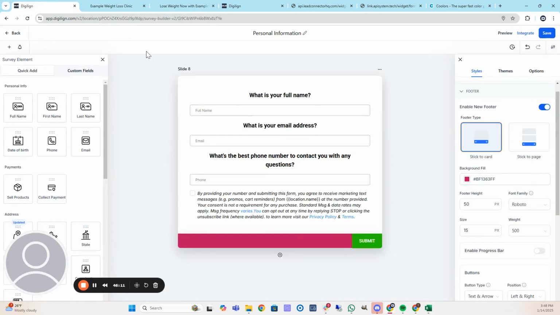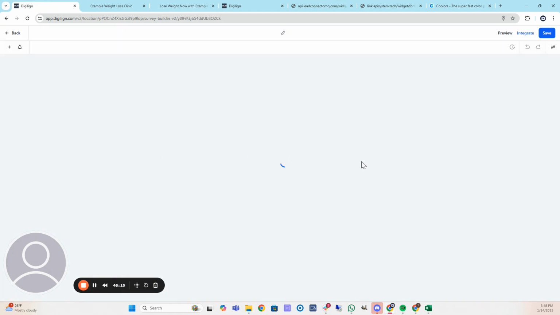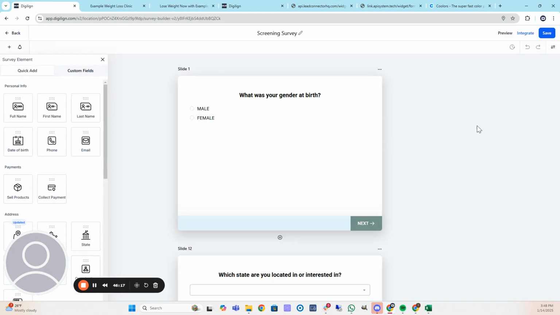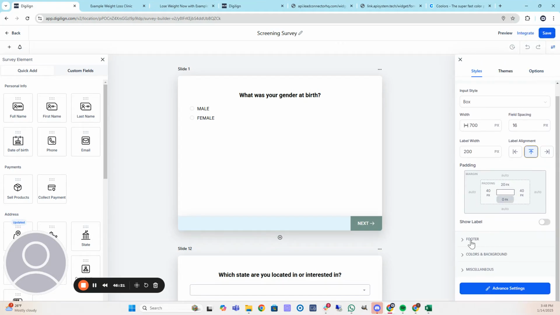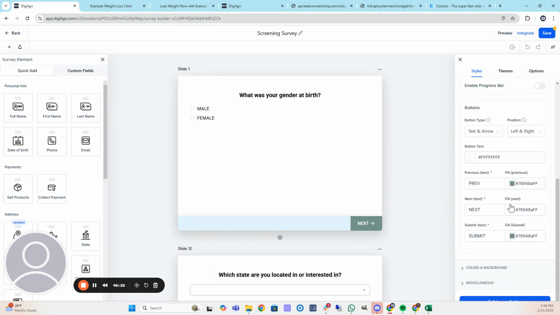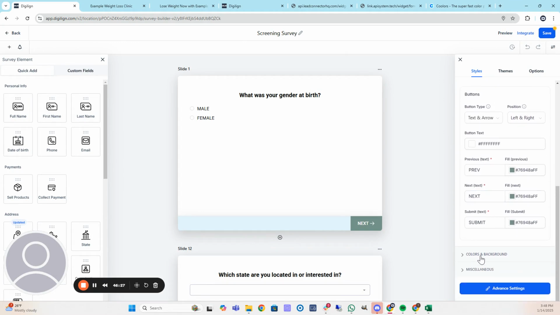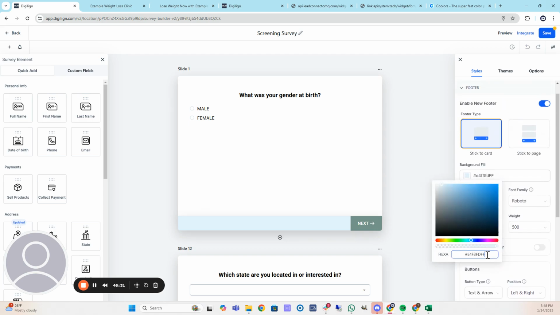So we're going to go here to our other survey, the screening survey. And same thing, go up to styles and options, go to footer, and here we go, background color.